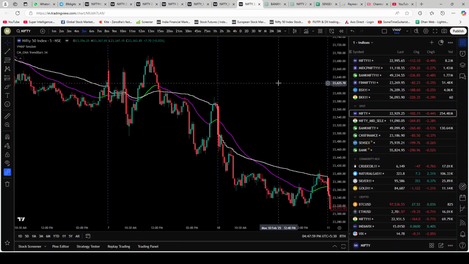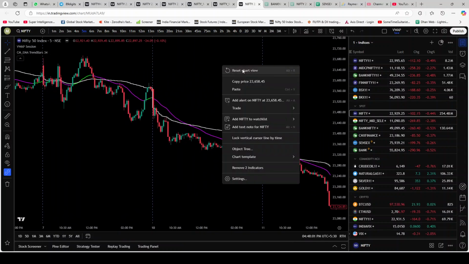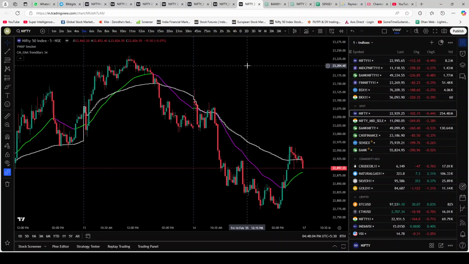But again, what I'm trying to tell you in this is find out what you generally like doing. Are you generally a long kind of a person, or a short kind of a person, or a neutral kind of a person? Very few people you will find are neutral. They are the real masters of the game. But generally a person is either bullish by default or bearish by default. I think I'm a little bearish by default, so I enjoy more when I get to take shorts and make money. But the market by default is bullish.